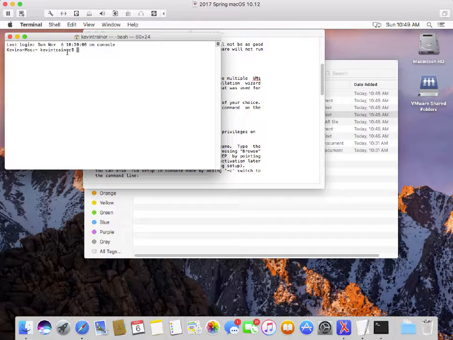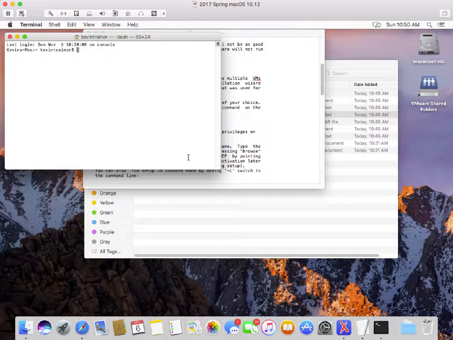And the good thing about that is it probably won't be very far to get to our downloads folder where we have this software. So the macOS operating system is a Unix operating system.